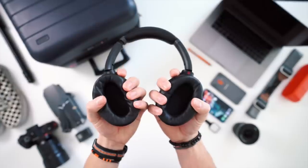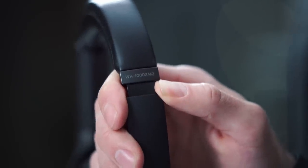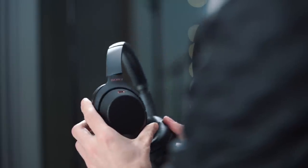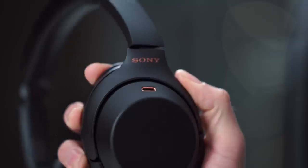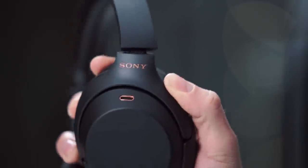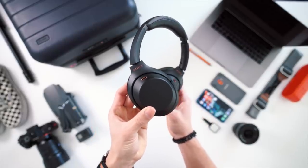The next big thing I'm excited to share is finally the new 2019 headphone upgrade — these are the Sony WH-1000XM3s. Every single one of you has said to make this upgrade, and my very first flight is 14 and a half hours to Shanghai, so I cannot wait to test these out. I'm sure they'll perform perfectly. I'll be doing my full review on these separately, so make sure you stay posted.